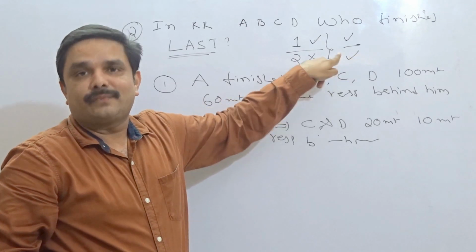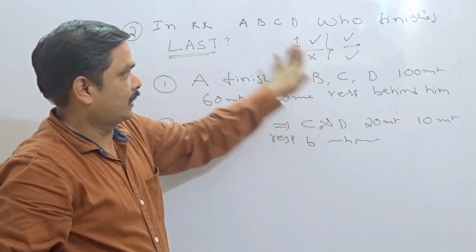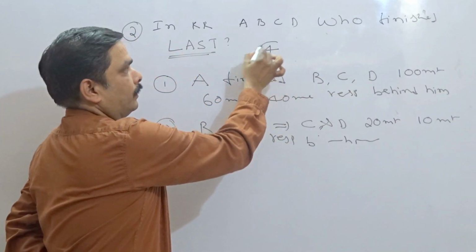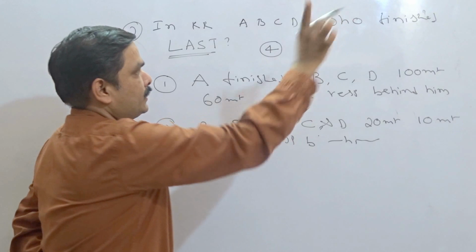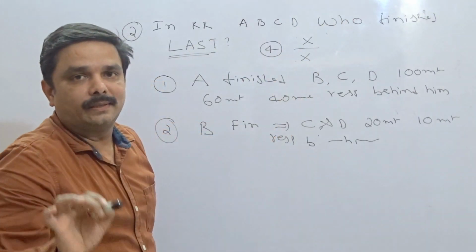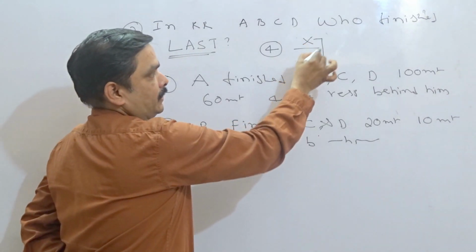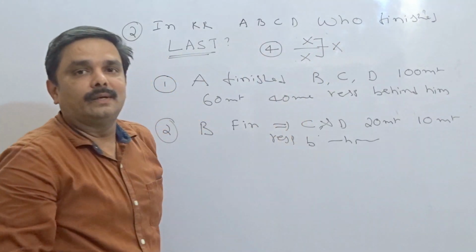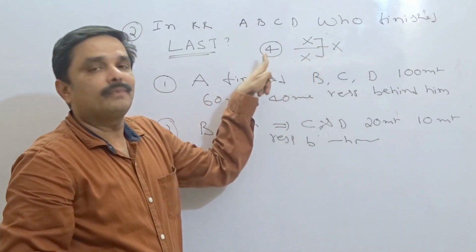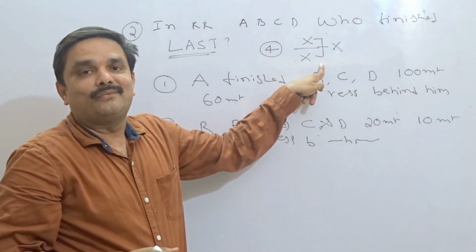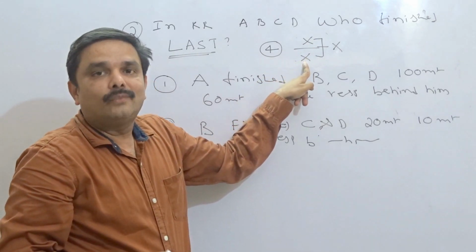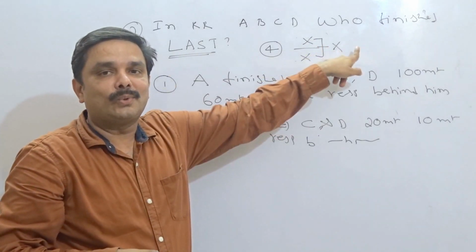Then what should be the right option for this one? Again for this question, the right option is option number 4. What is option number 4? 1 is not sufficient to answer the question and 2 is also independently not sufficient to answer the question. Even after combining these two also, I am not able to answer the question. You can't answer the question. In this case, your option should be option number 4. Then why is that so? Why can I not answer the question with 1 or 2 alone? Why even after combining these two am I not able to answer the question?